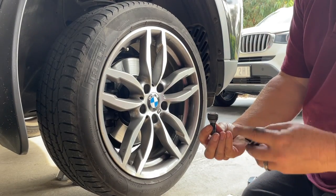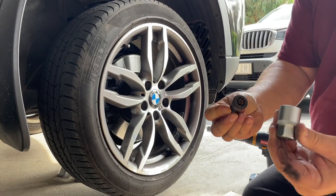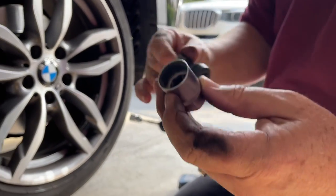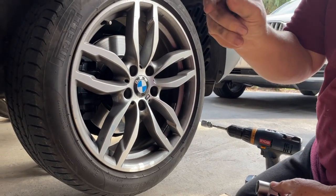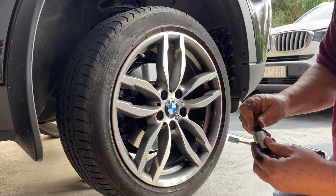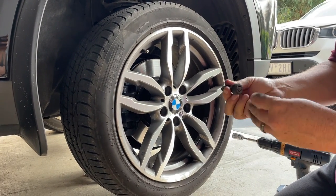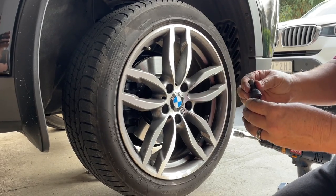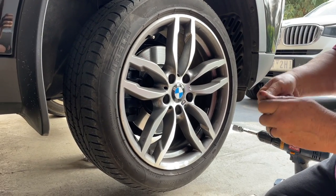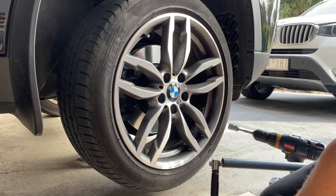If you've got security nuts, that can become a major issue. As you can see, I actually snapped the head off my lock nut. There's another video — I'll put a link up — that's all about how to get them out and the hassle I had to go through. The long and short of it is, I was putting too much force on them. The lock nuts were already damaged by shops beforehand and they're 10 years old, but the straw that broke the camel's back was that I over-tightened it and snapped it off.